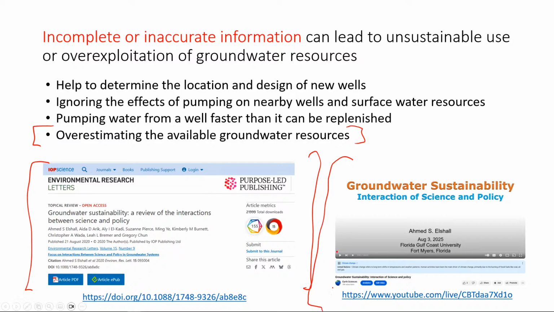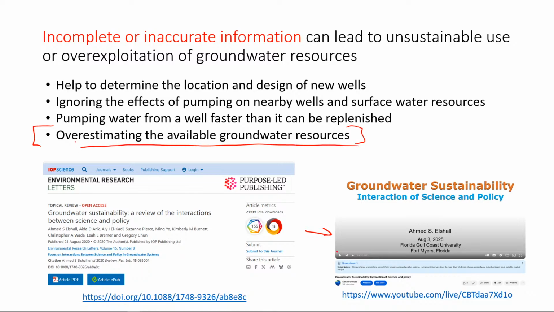This video is an updated version of this paper, and it shows an example from Hawaii, where I used to work before, of how you can estimate the available groundwater resources. And it looks into the future impact of climate change, how this could lead to unsustainable water management in the future, like the salinization of your aquifer or things like that.